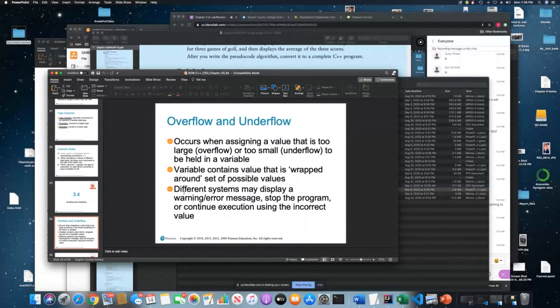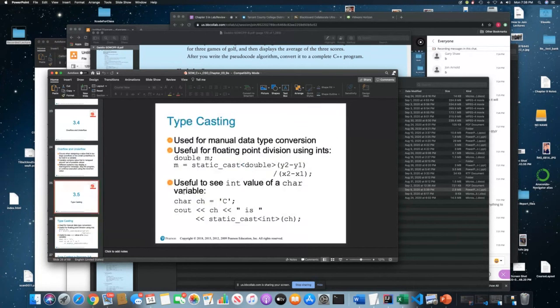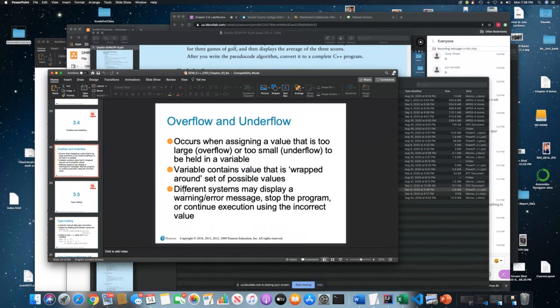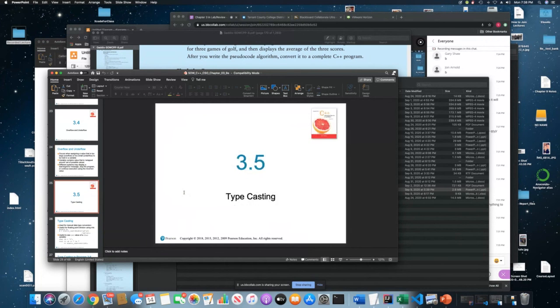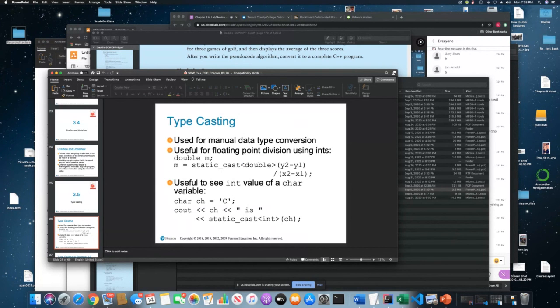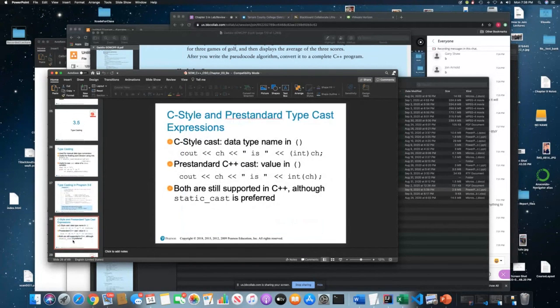Be careful of overflows and underflows in case you're trying to store a value that's too big for that data type. I'm not going to ask you what's the max range for this variable type. Just know to be careful of overflows and underflows when you try to store something too big into a data type. Know how to cast a variable. If I ask you for the C++ standard way, you're going to do it this way compared to the shorthand notation of the other way.